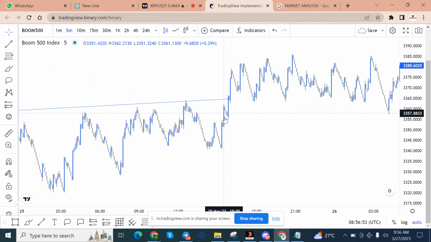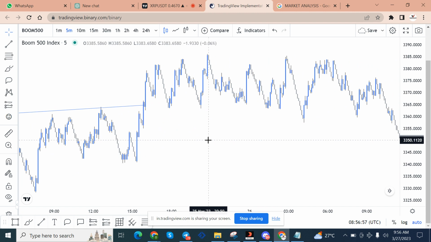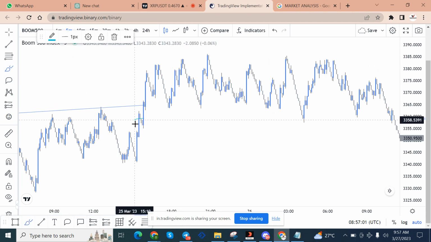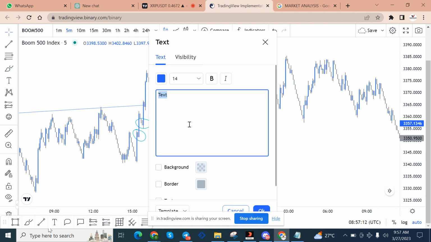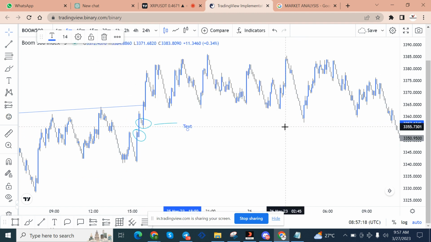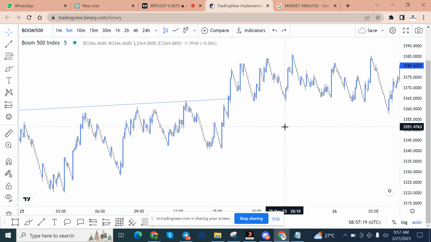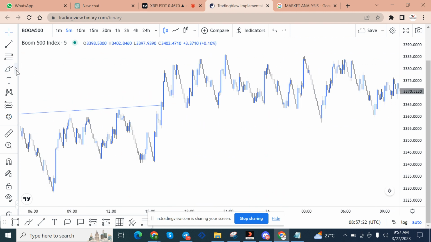Now look at this. Look at this break of structure. You have one, you have two, you have three. Now, which are you going to take? The first swing, remember, is called liquidity. The second swing is called engineered liquidity. So that's what I was trying to help you identify. Whenever you have three swings before the break of structure, you always go for the last one. All right. So just a side note to read.